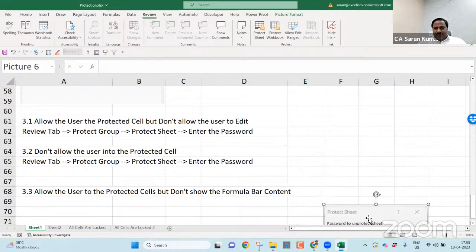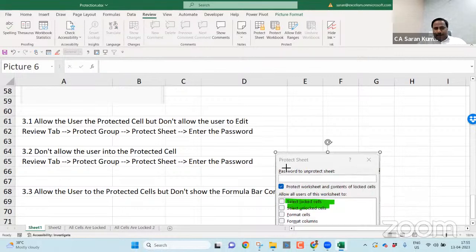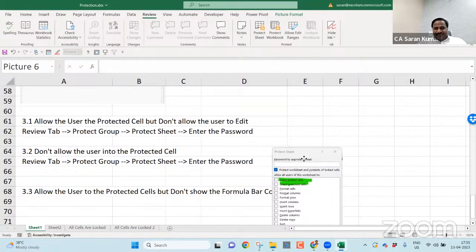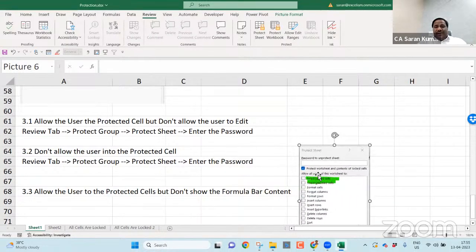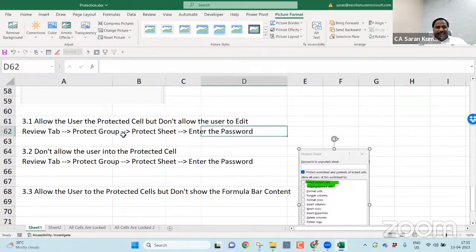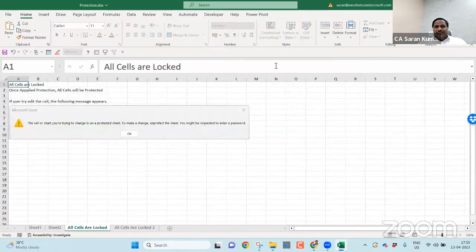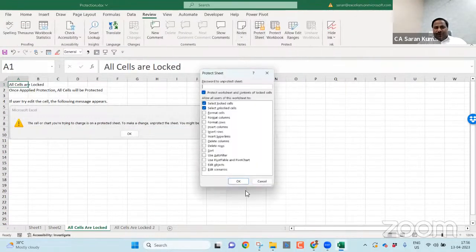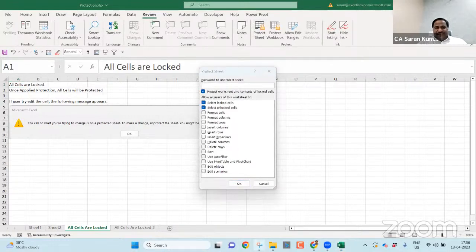This is the one which I have done just now. That's the reason he could not even go inside the cell. But in the earlier one, let's go to the Review tab, go to Protect. These two got checked.